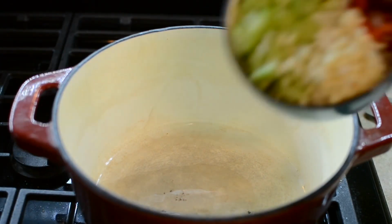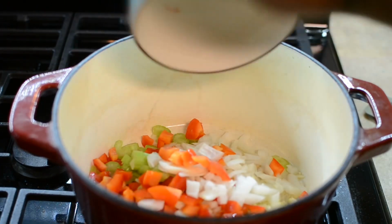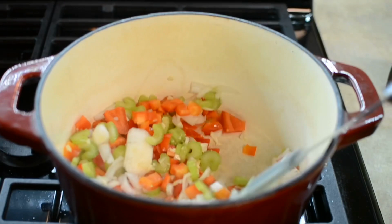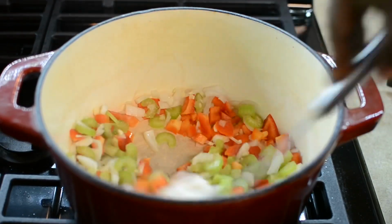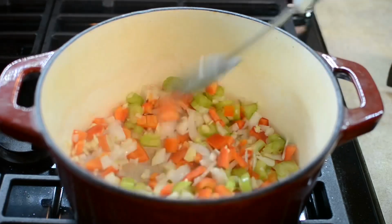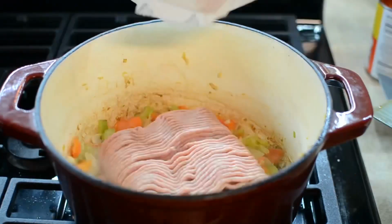So to my pot, I'm going to add some oil and all these beautiful, wonderful veggies. I have peppers, celery, and onion, and garlic. And you want to saute this down for about a good 5 minutes because you really want to break them down and get the flavors going, getting it nice and good.